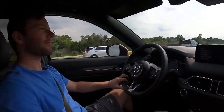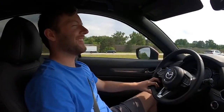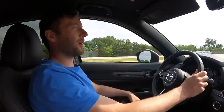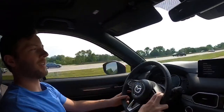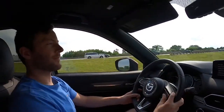X is in the chat and says, came in late, so how boring is the driving experience in this? No, it's fine. The CX-5 is decent. You can't turn traction control off, so that stinks. But the steering's well-weighted, the chassis is good. We got some torque down low, so you can have a little fun. We've been tossing it, squealing the tires. It's fairly neutral, as we'll see in a second. I'm going to fly around a little turnaround section, and you'll see it's well-balanced.